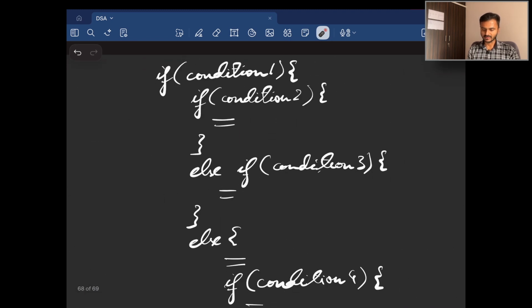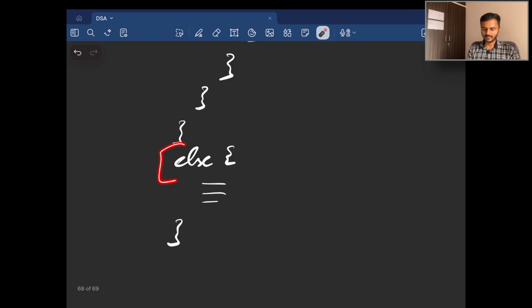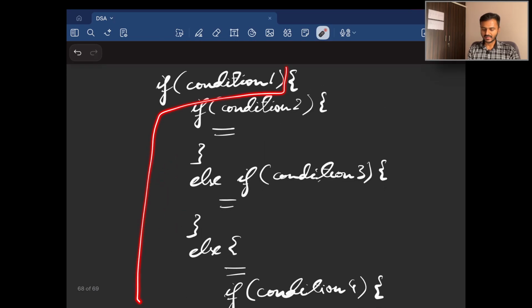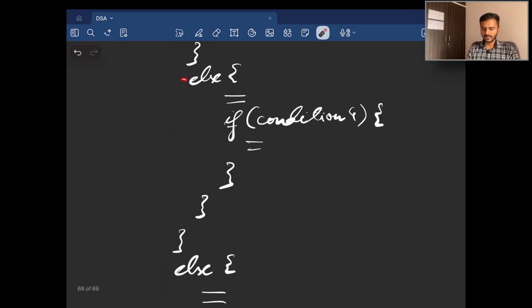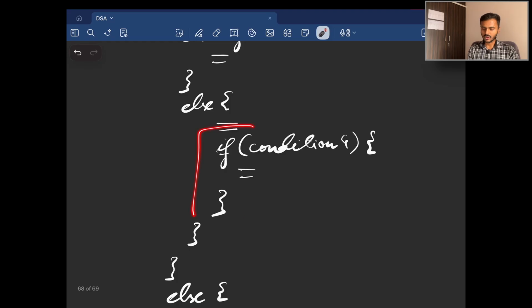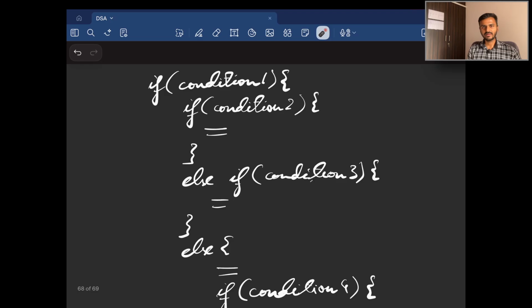Or take this one for example. We've got an if else. And what you can see is inside the body of if, we've got an if else if ladder. And furthermore, inside the body of else that is associated to this if else if ladder, we've got another simple if. So this is another example of nested if. And that is why I said nested if does not really have a syntax. It is just one variation of if inside another variation of if. That is it. So with this clear, let's solve a question.